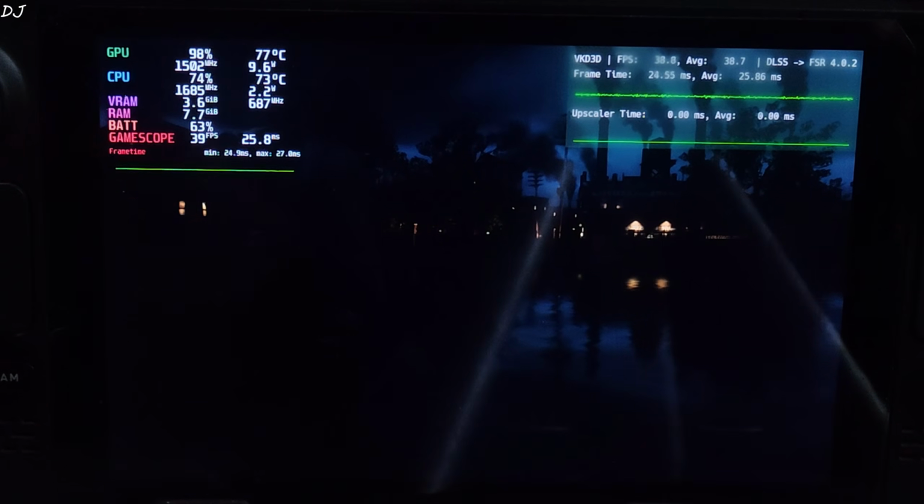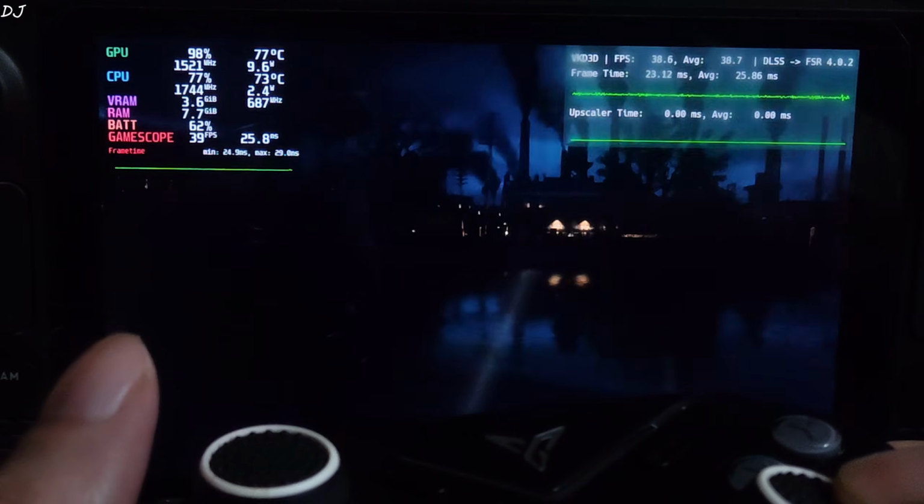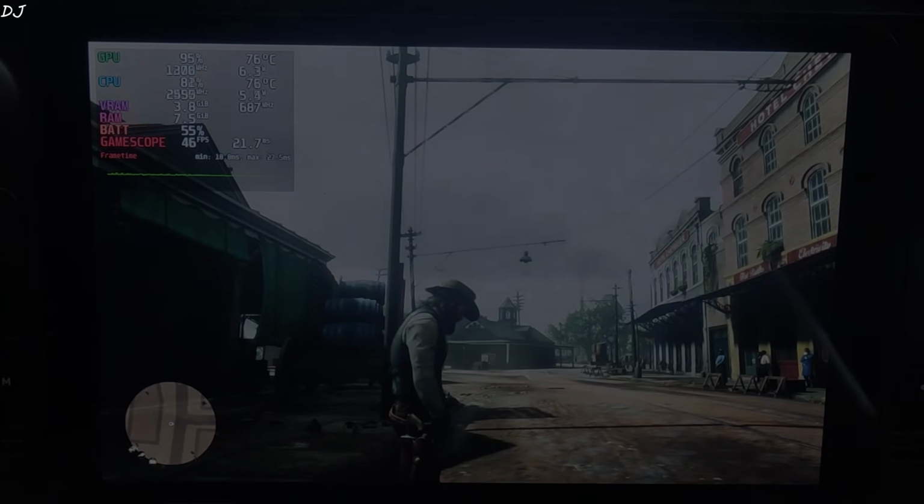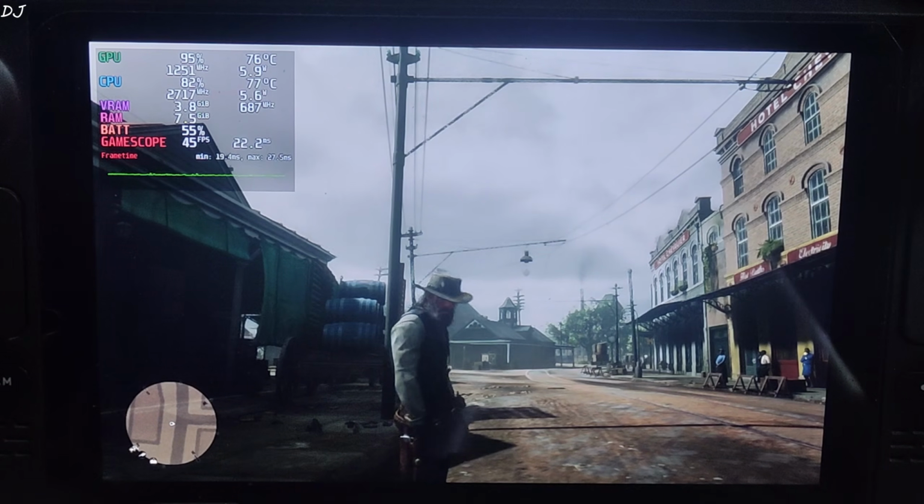FSR4 is mentioned. Okay, I'll test the game in a brightly lit environment, Saint Denis. And now I'm in Saint Denis. It's a bright sunny day. If you open the Optiscaler menu here, it will be very difficult for you to read the text. See, okay, all of my settings got reset after restarting the game. This is not good. XeSS upscaler. So we need to change the mod settings via the Optiscaler.ini file.